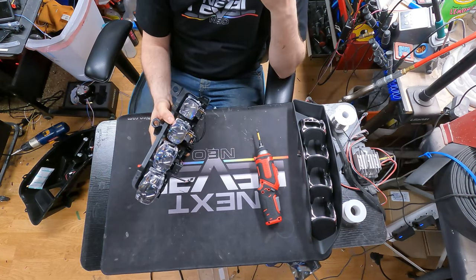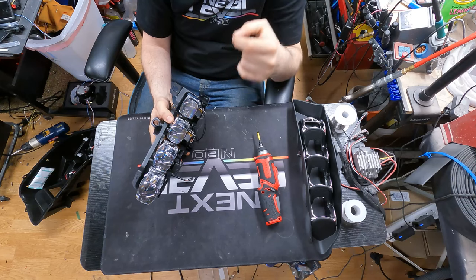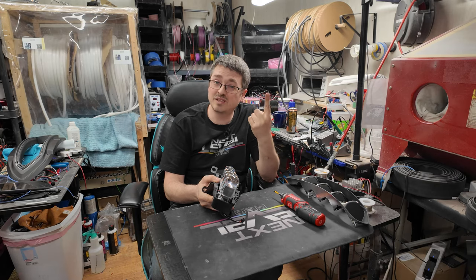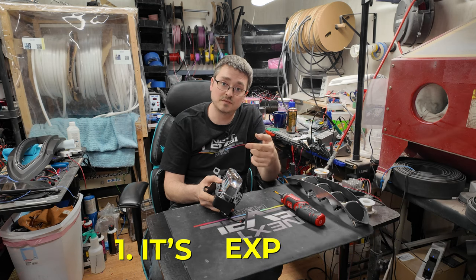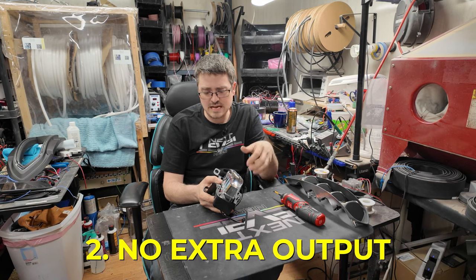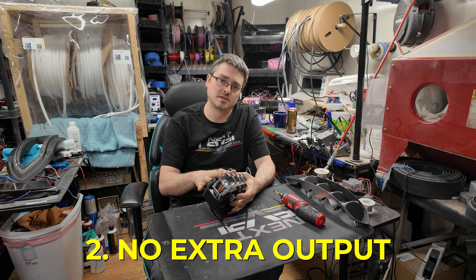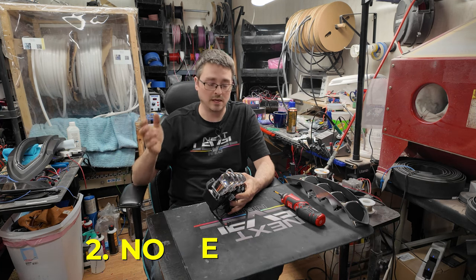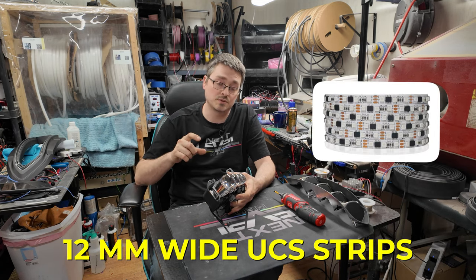Now, you can use our traditional demon eyes if you choose, but in the case of these, for one, it would get pretty expensive because you would actually have to have four sets of demon eyes. And for two, I don't know that it necessarily is going to bring you a whole lot of extra output to go with our 5-volt demon eyes versus going with another option. And the option I'm going to go with is our 12 mil wide UCS strips.